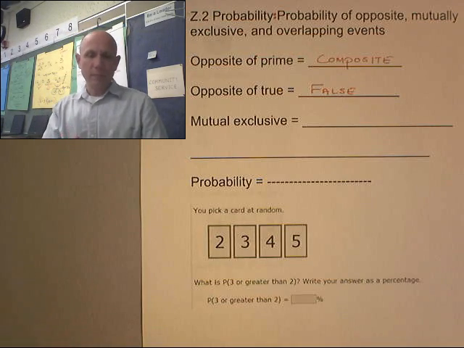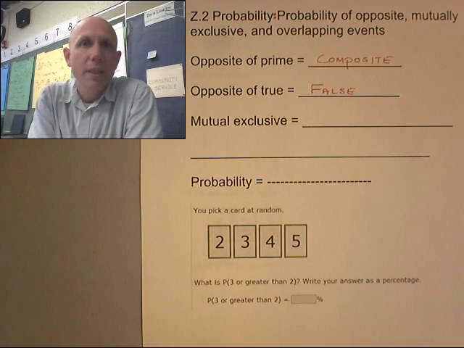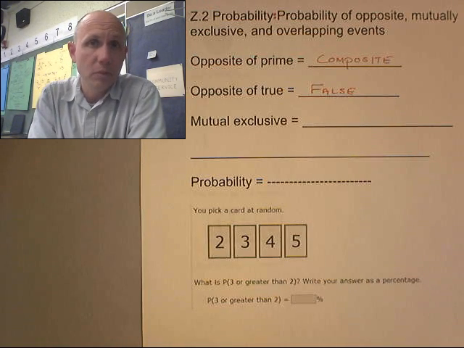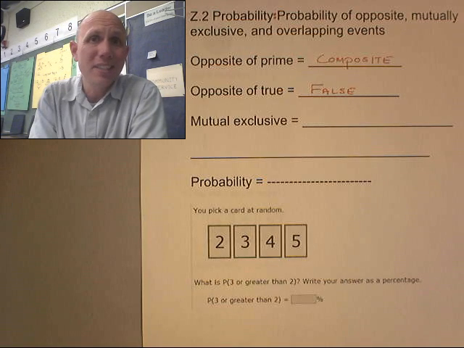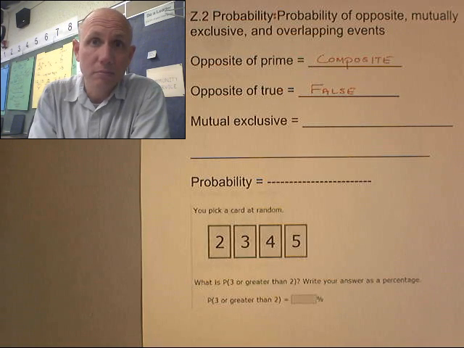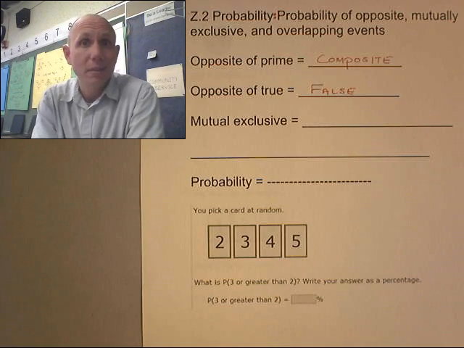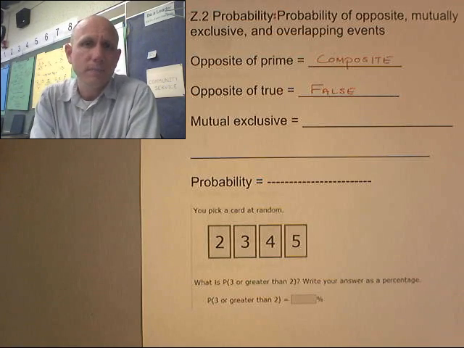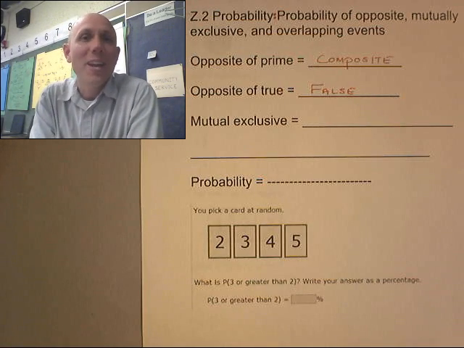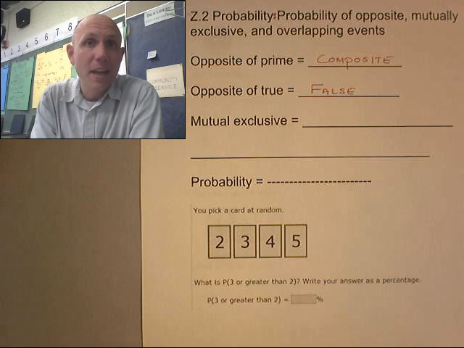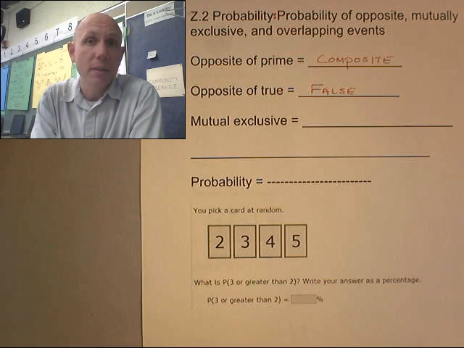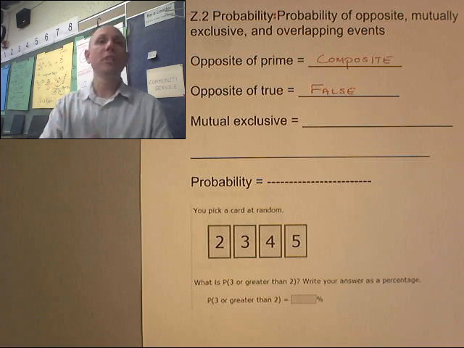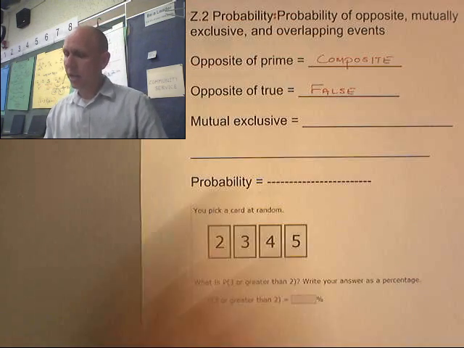Here's the idea: the weatherman tells me there is a 20% chance of rain tomorrow. So what's the chance that it won't rain tomorrow? 80%, because that's the opposite probability. Tomorrow morning there is a 90% chance that my kids are going to be bouncing on my bed when I wake up. So what's the chance that they're not going to be bouncing on my bed? 10%. That's the opposite probability.